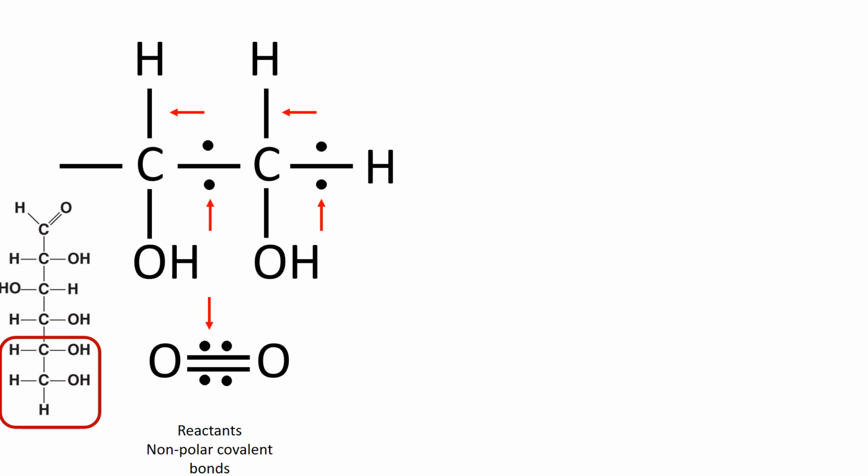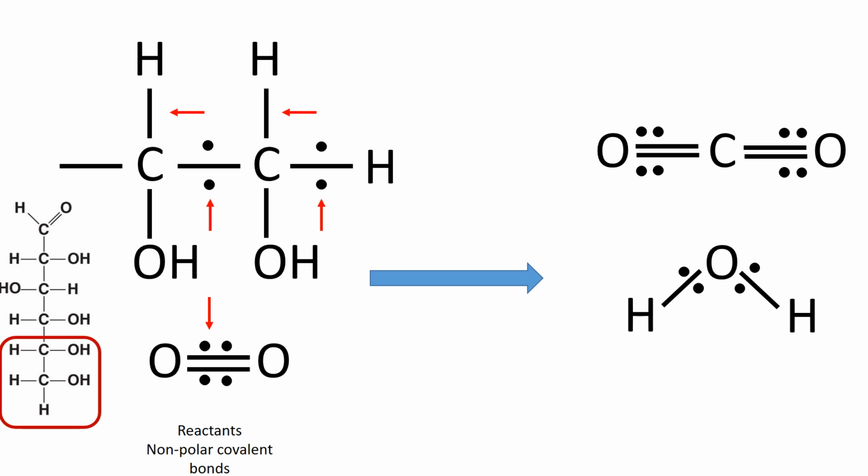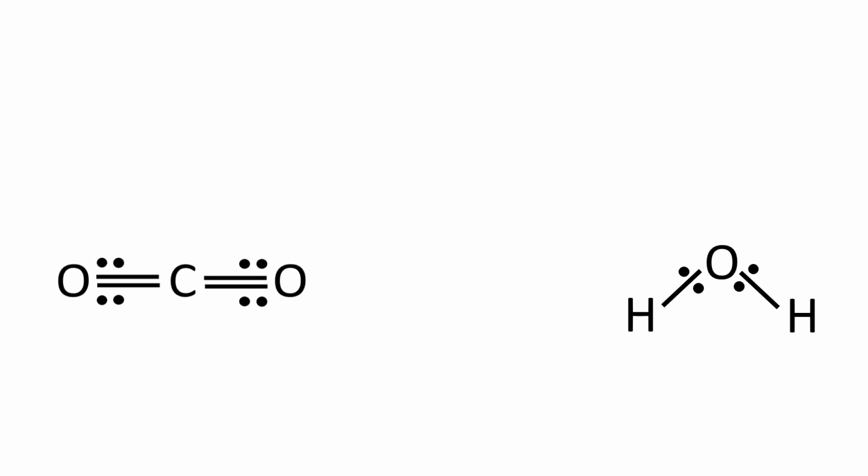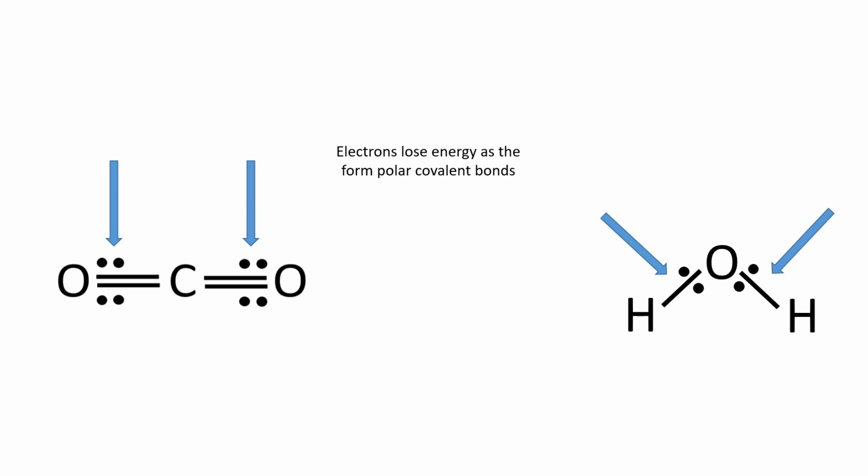During a fire, the chemical bonds of those reactants are being broken, and we're getting new molecules, such as carbon dioxide and water. These are the products, and they have polar covalent bonds, so the electrons are not being shared equally. The positions of the electrons in your molecules matter. You see, the further away an electron is from the nucleus of an atom, the more potential energy it has. So when you have lots of nonpolar covalent bonds, like in carbon and hydrogen, those bonds store lots of energy. However, as we form these products, these are all polar covalent bonds. The electrons are moving closer to the oxygen, so they are losing energy.